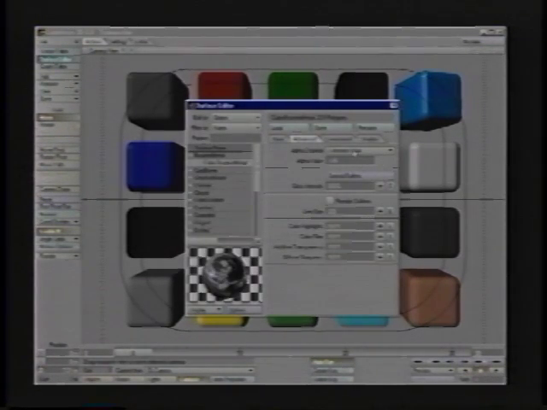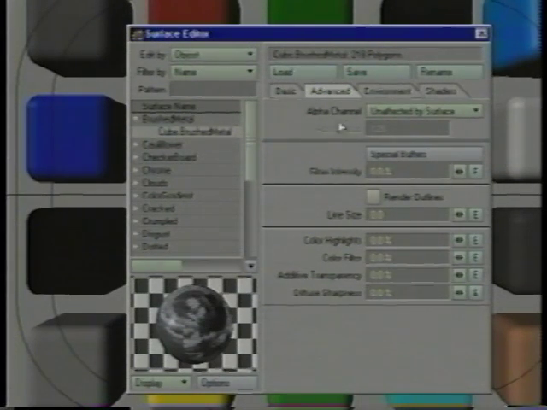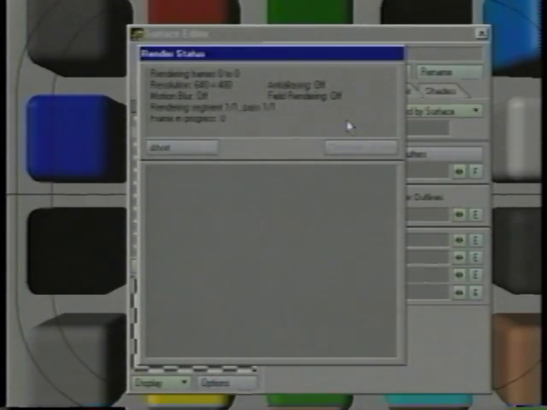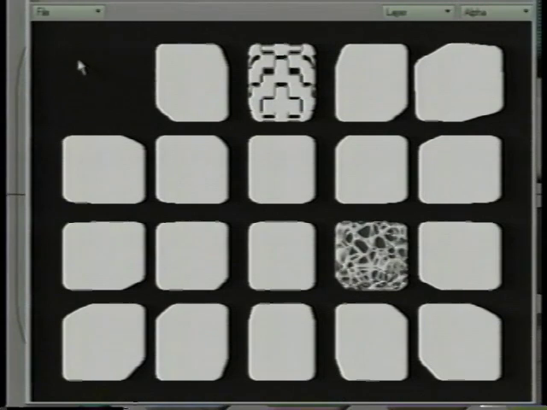All right. The next one is unaffected by surface. And this way we can have objects that don't fill into the alpha channel. So what you'll see is when I render here, and then it comes up, you'll notice that it's missing from the alpha channel altogether. All right, that makes sense. It's unaffected by surface. And this is important for some compositors. If you don't want to use the alpha channel or you don't want that object to show up, you can just subtract it straight from the alpha channel there. This is also good for doing what we call shadow pass objects.